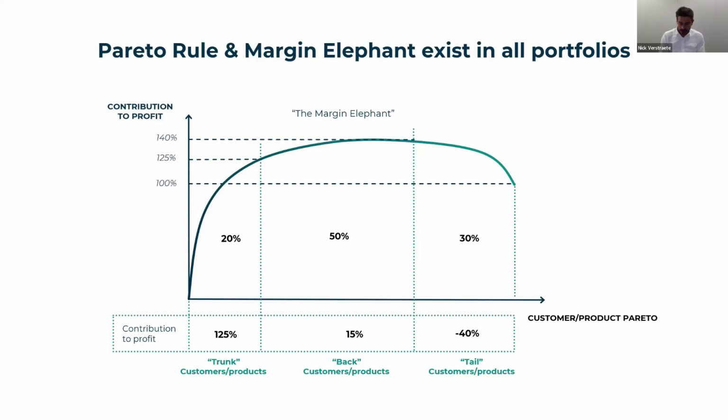Now, when we understand how we can approach it from an organizational perspective, how do we create a view in that portfolio? And how do we drive action in that portfolio? Something which is very well known is the Pareto rule. A lot of our supply chain audience might know the Pareto rule quite well, 80/20, 95%. This is an example where we apply that Pareto rule on a contribution margin perspective, rather than a standard product margin perspective. And the contribution margin here also reflects the correct cost of complexity. What is the complexity that we have within our operations domain, and ensuring that that complexity is well translated into a contribution margin.